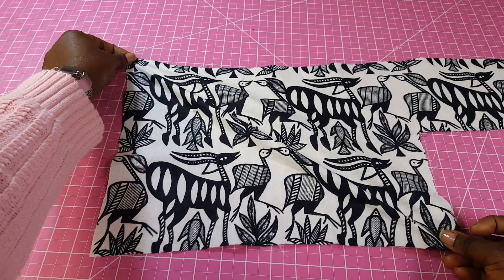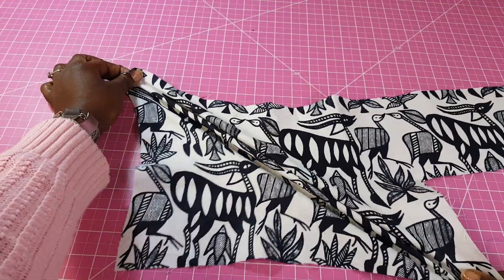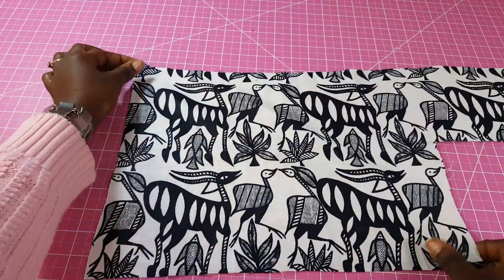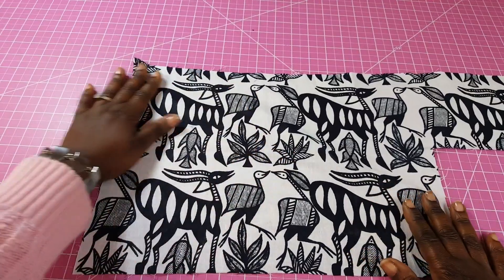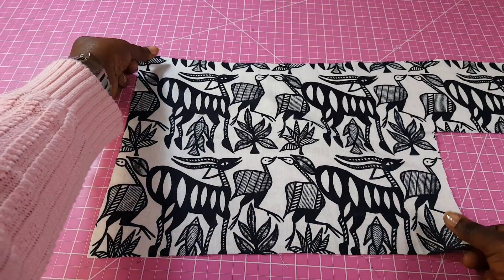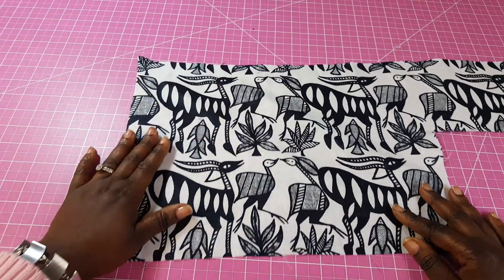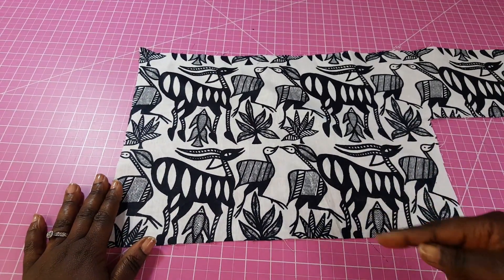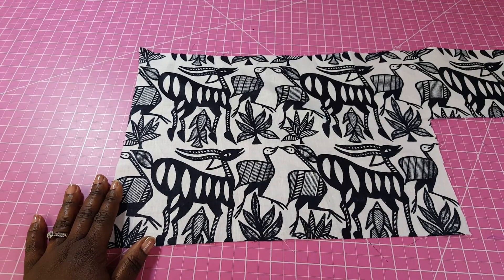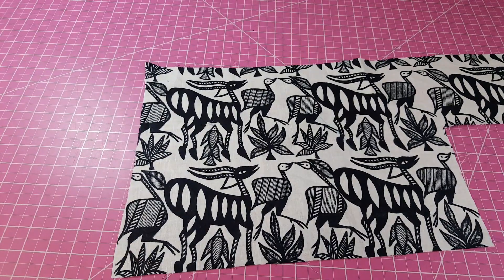As the name indicates, you're going to be cutting your bias strips on the bias. What that means is you want to cut it so that you're able to pull it and have it a little bit elastic. You want to cut it diagonally — that's how you cut it. Your bias is cut this way so that you have that effect, and the reason you need that is it makes it easy to go around curved edges.